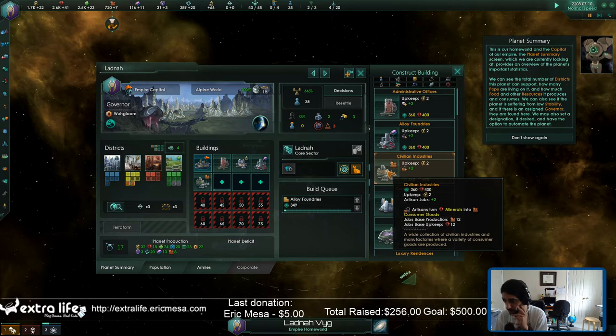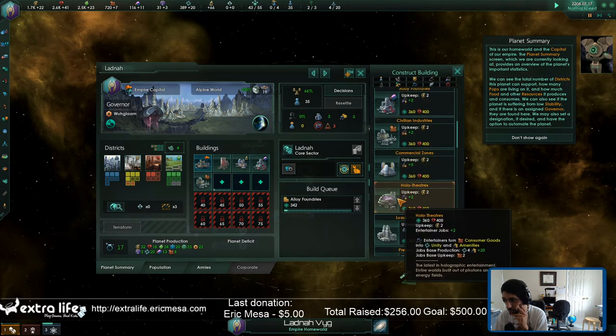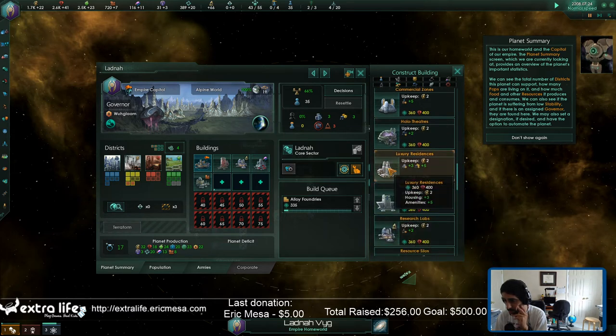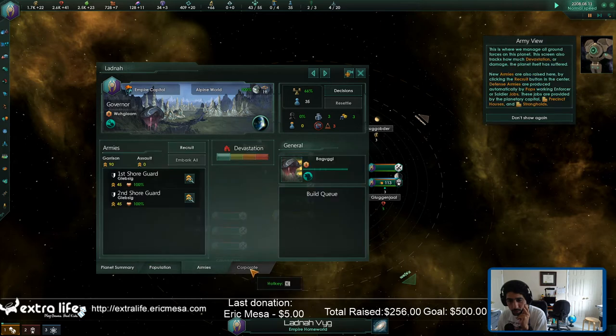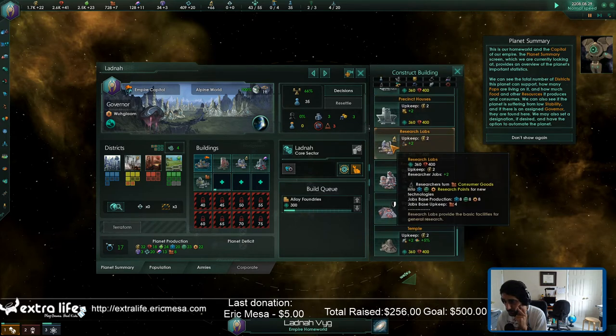Alright, artisans turn minerals into consumer goods. Commercial zones increase trade value and amenities. Okay, holo theaters. Let's see, luxury residences. What do we have a need for right now? Here we see a breakdown of this planet's population, divided into layers or strata. Three workers are unemployed. This is where we manage all ground forces on this planet. This screen also tracks how much devastation or damage the planet itself has suffered. Okay. Let's see, maybe one more. Let's see, a research lab.